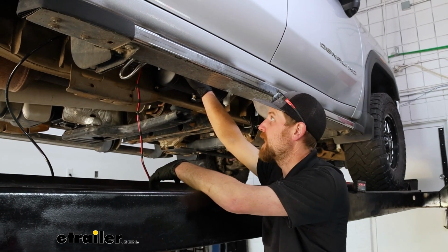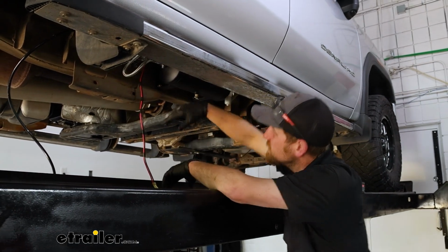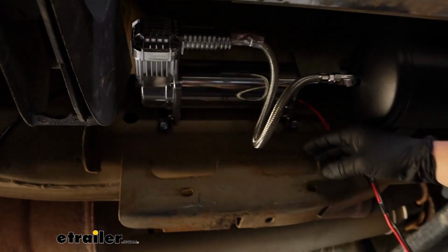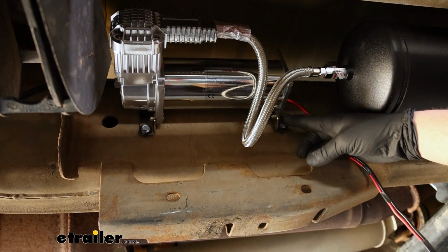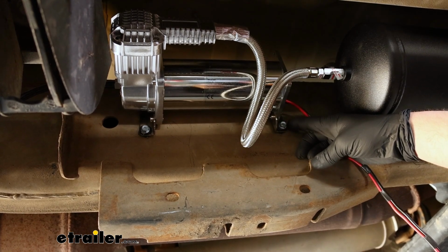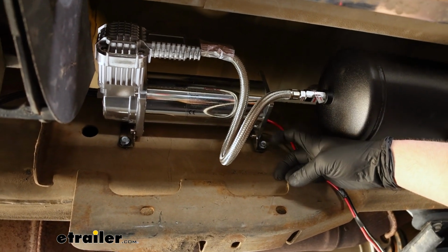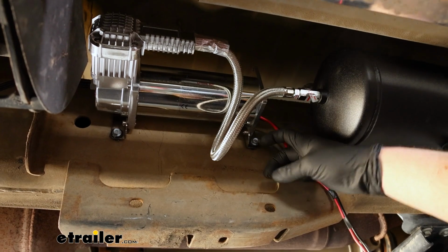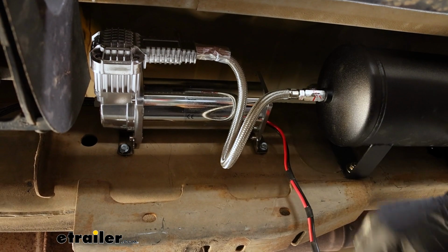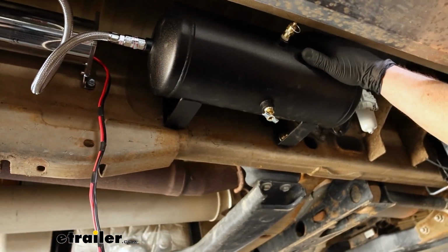I got these components mounted, and I'm not gonna lie, this is kind of a pain. You just don't have a ton of room to work. But starting with the compressor, what I did, I just held it up, used it as a template, and pre-drilled some holes in the frame a little bit smaller than the self-tapping screws that they give you. Held this up there and used self-tappers to secure it, and it's not going anywhere. It's really secure there.